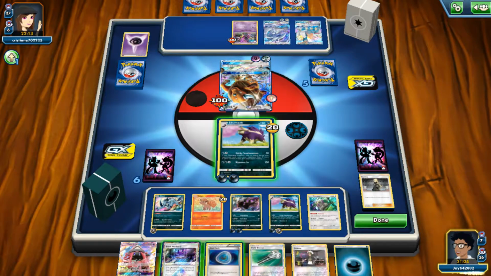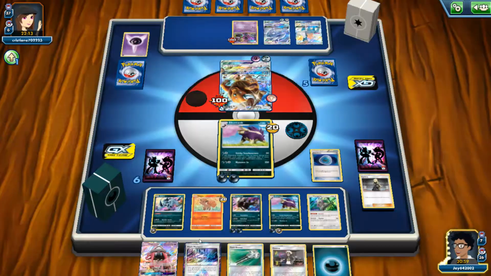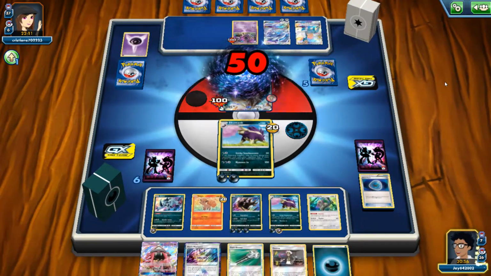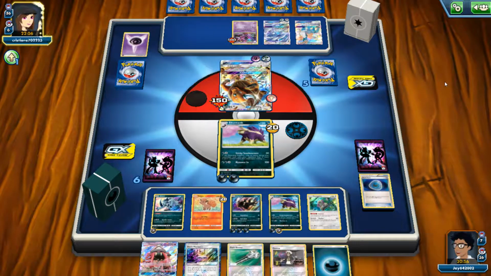Okay, we got it, but now there's not really much we can do. So I think I'll just use Dark Patch. May as well load up this in case he tries to use a GX attack. Alright, and we'll have a knockout on this Tauros next turn. Man, that was a waste of an Ultra Ball.